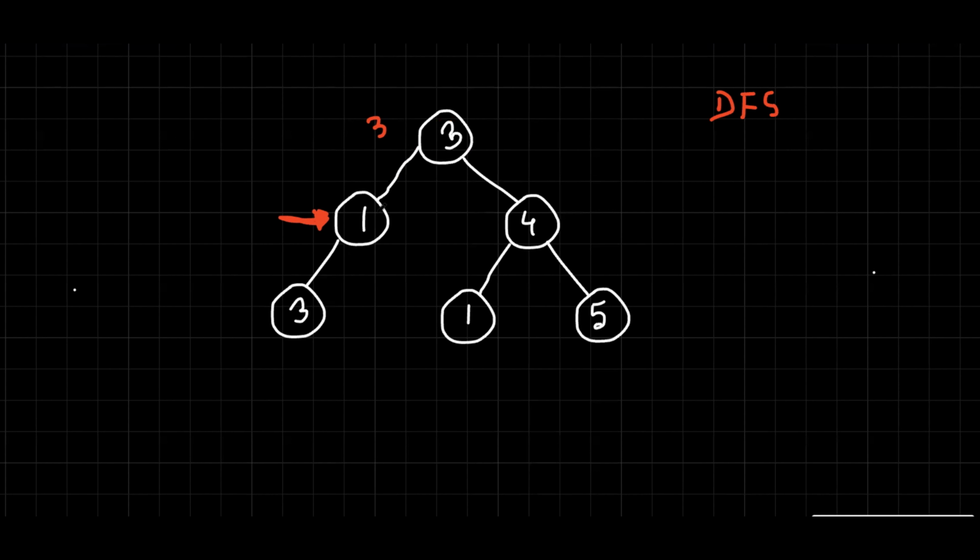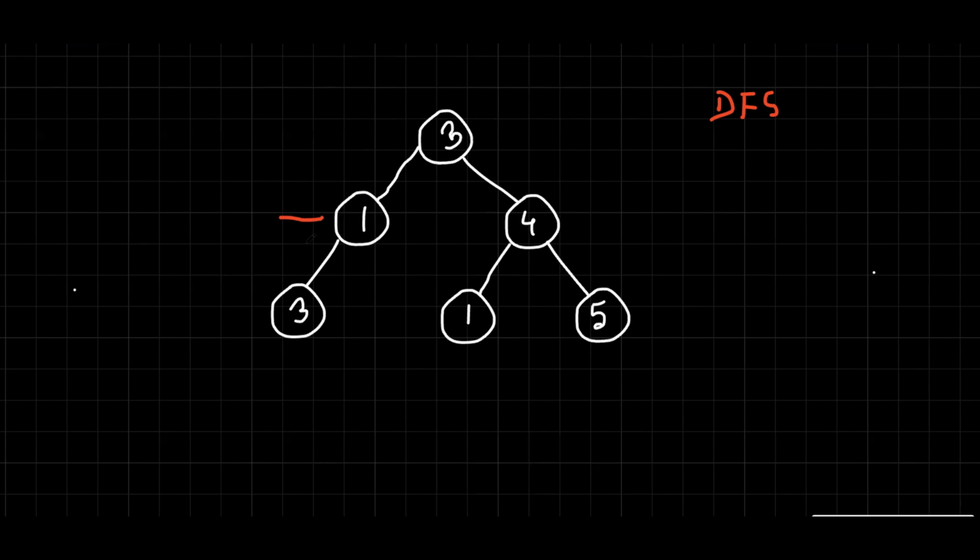Now, if the node value is greater than or equal to the maximum value, we will simply consider this node as a good node. Otherwise, if the node value is less than the maximum value, we consider this node a non-good node. So this is how basically the logic works.